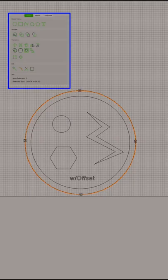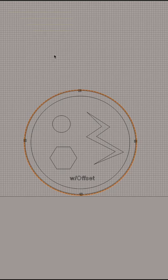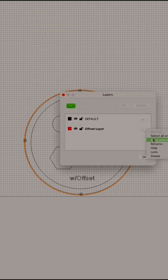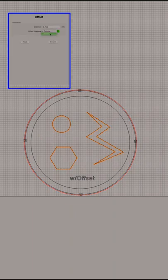First thing you're going to have to do is go into Carbide Create and establish an offset path. 0.7 millimeters is a pretty good guide for most parts, whether you do this with a 301 or 302, or if you do this with an actual chamfer bit. I like to create a chamfer layer.